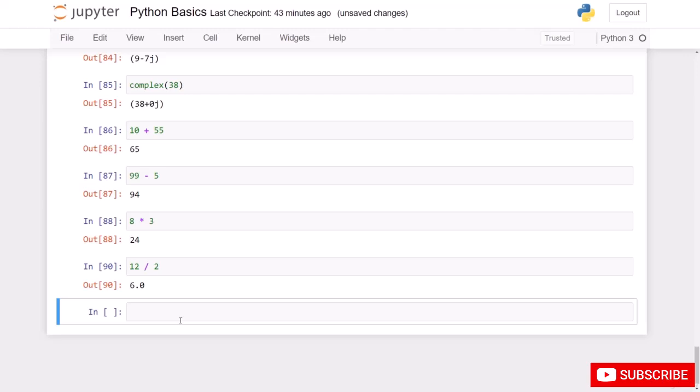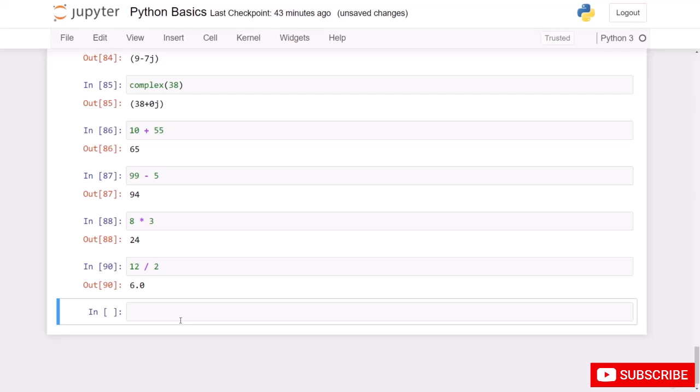The output from any division operation like that using slash in Python programming language is a floating point number. So the output from dividing 12 by 2 is a floating point number, 6.0, not only 6. The output is a floating point number, as you can see.